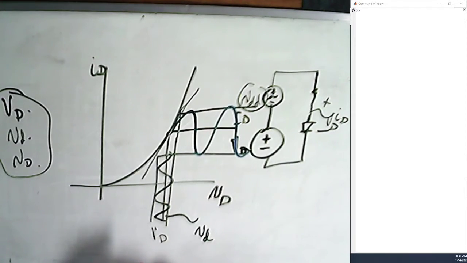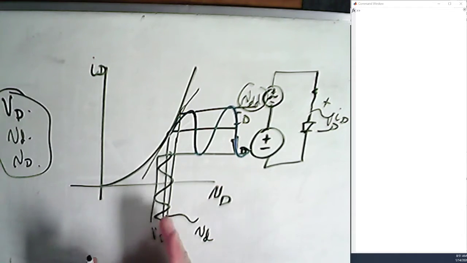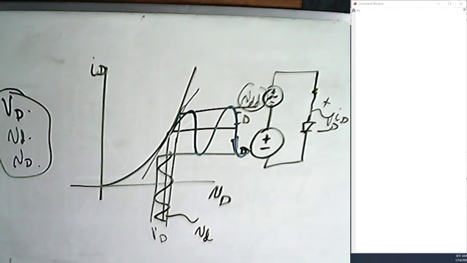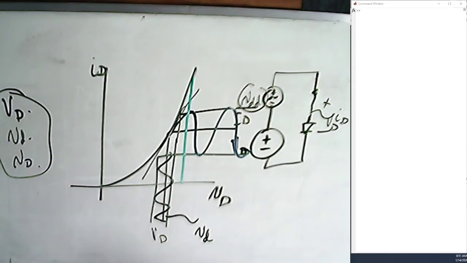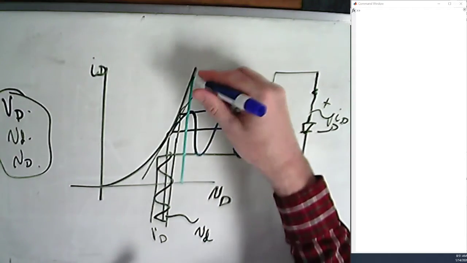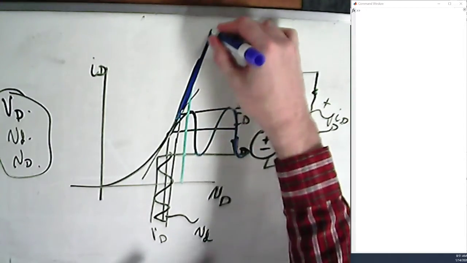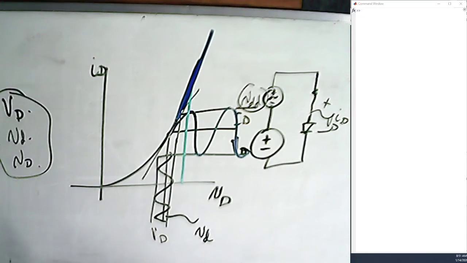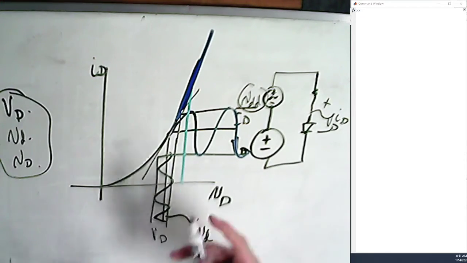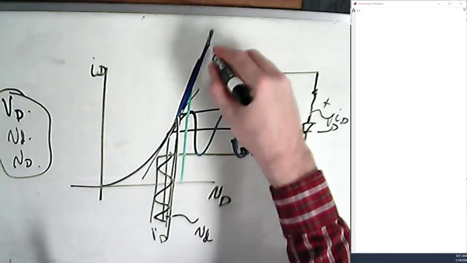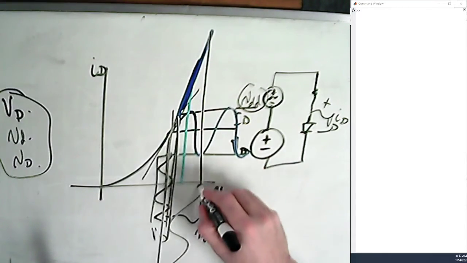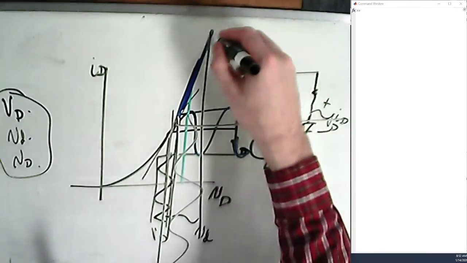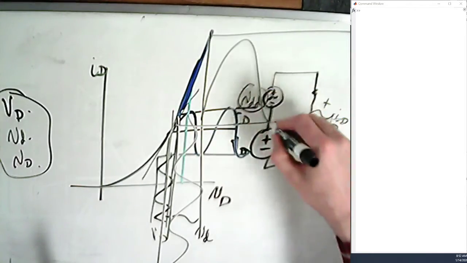So that's one thing. But the other thing to note about this is that if we were to set VD higher up here, it would put us at a different operating point and a steeper slope. What does that do for us? It changes the gain. So then we have a gain that looks something like this. Same signal coming in, but look how much wider the output signal is.